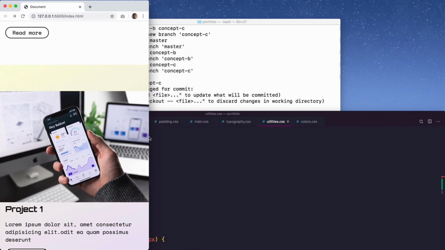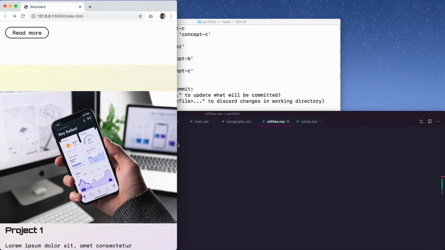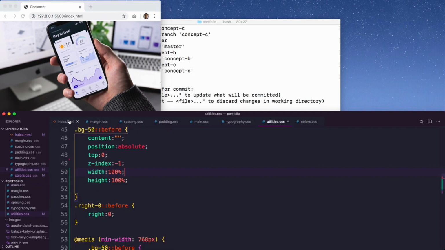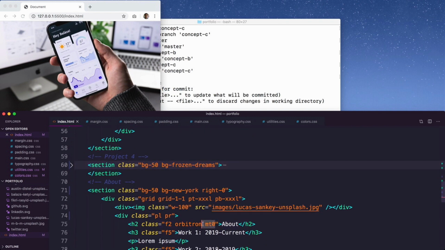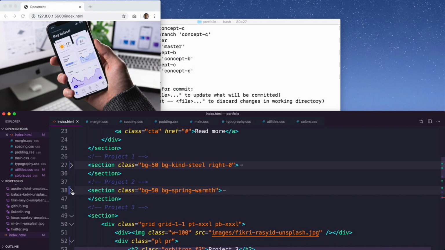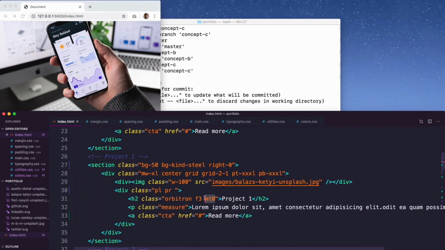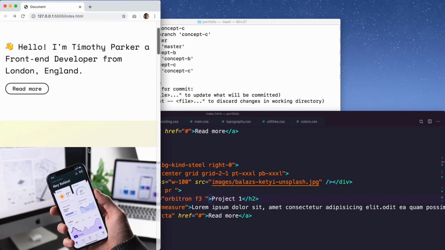And then we go to this. Okay. So what we probably want to do, we want to keep the margin top on the headings, just to keep it simple. So if we go back to project 2, project 1, let's keep those default margins for now. There we are.